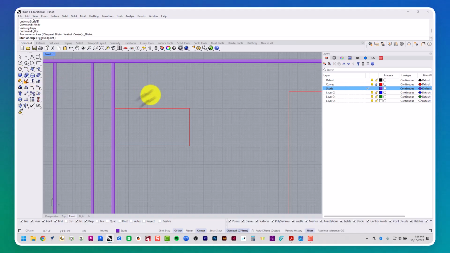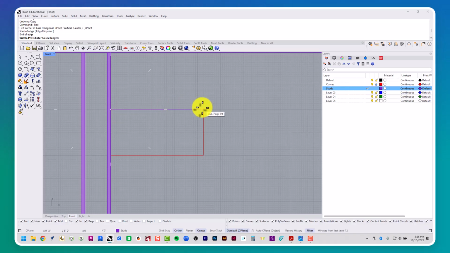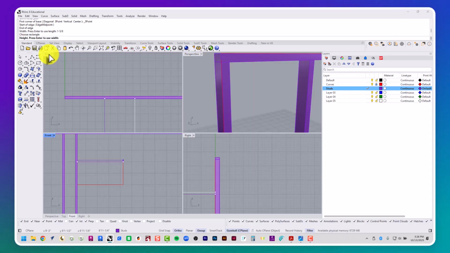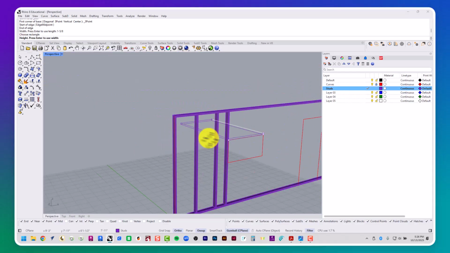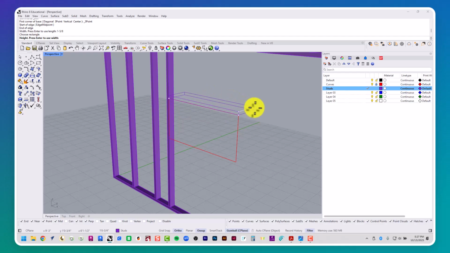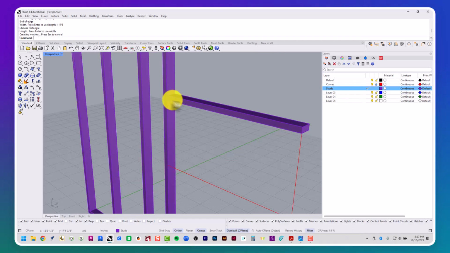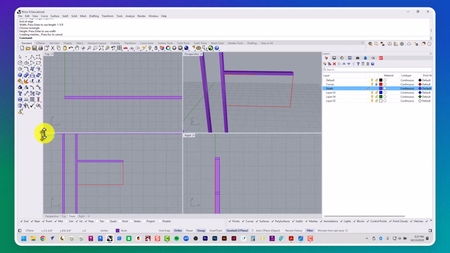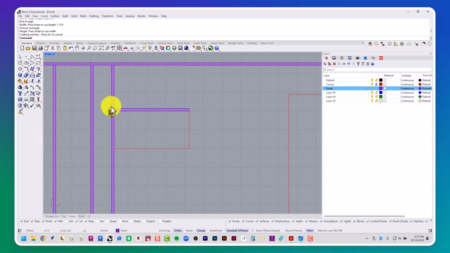What I'm going to do instead is another 3-point box from this point to this point upwards 1 5/8. Then I'm going to use my perspective viewport to check and make sure that I'm going in the correct direction. And I'm going to make sure I go this way. 3 5/8. I can snap to this edge here. Now that's my little header. Go back to my front viewport.